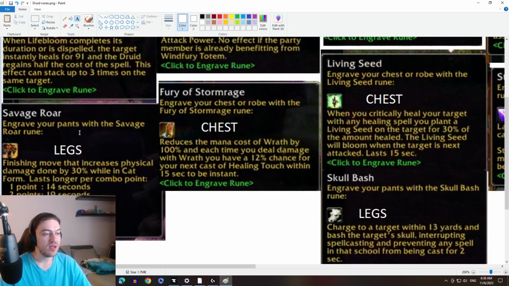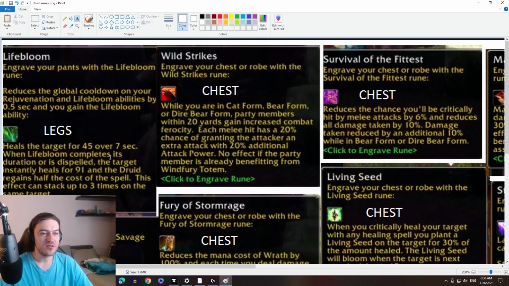Then the next one we have is Savage Roar. Engrave your pants with the Savage Roar rune. What Savage Roar does is increase your damage by 30%, and the duration depends on how many combo points you had when you used it. I believe this ability was added in Wrath of the Lich King, and it was a core part of the Feral Druid rotation. So again, for the legs enchant for Feral Druid DPS, this will be your default one and the best one in general for PvE. However, for PvP, there is another interesting option for feral druids.